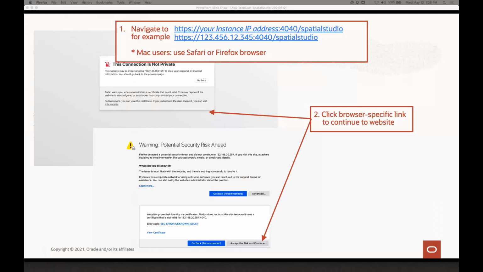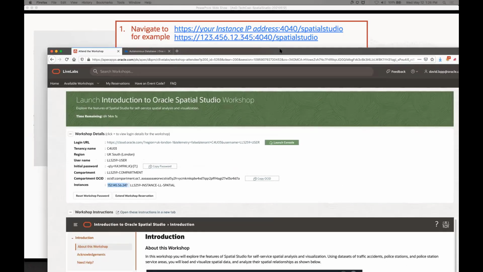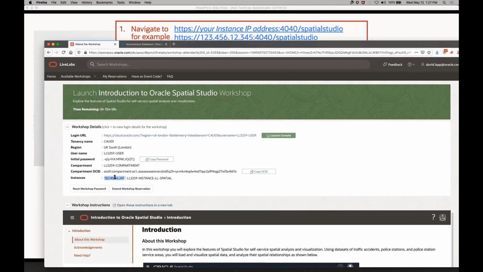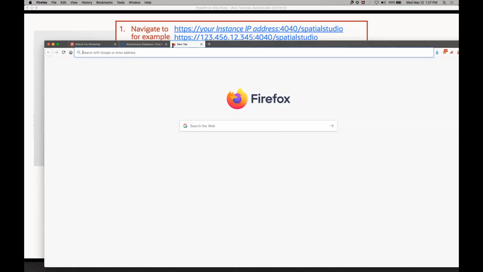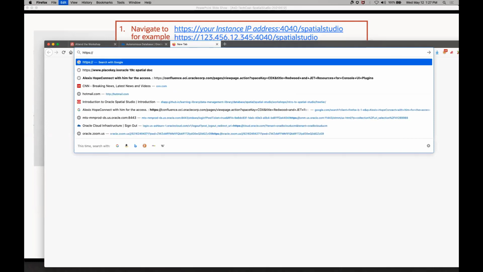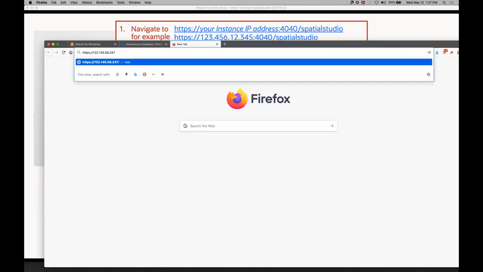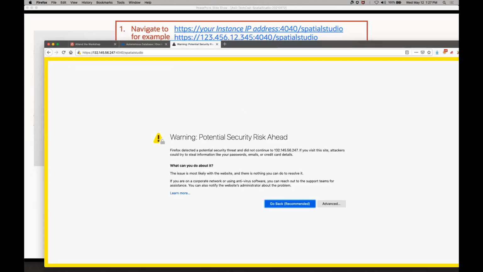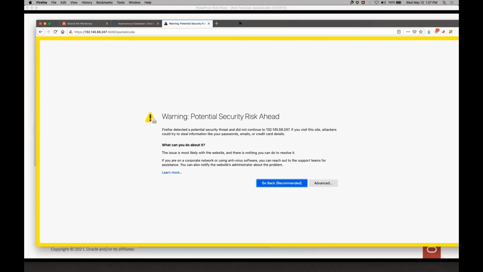So I'm going to do exactly that. I'm going to go to that address, :4040 Spatial Studio.